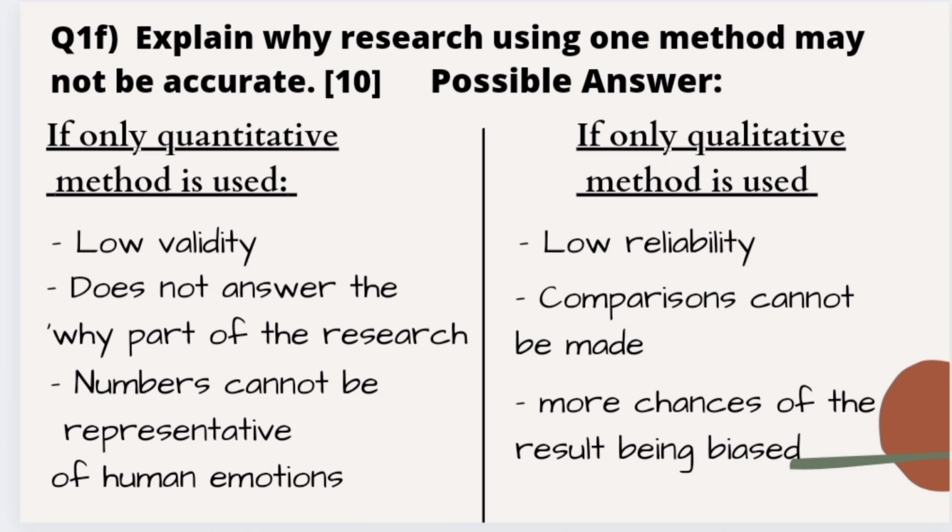Then you can move on by saying that this is why most of the researchers in sociology try to use the method called triangulation, which is a mix of 2 to 3 methods. So you have 2 quantitative methods and 1 qualitative method through which you carry out your research. So your research can have good validity and also reliability, and can counter each other.